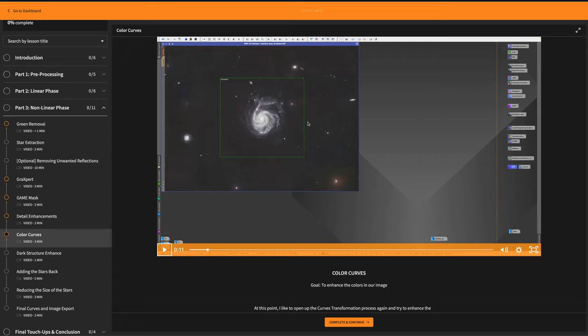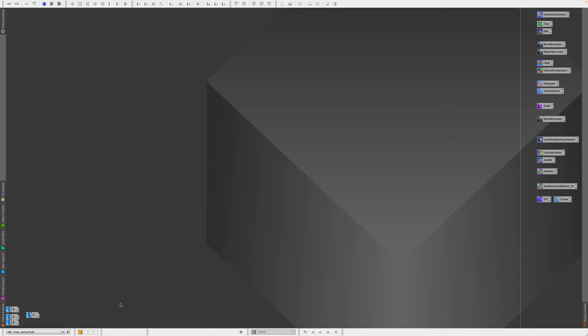So let's go into the video and you'll see how I currently combine my HA with the RGB. It is now time to combine our H file with the RGB. This is a bit scary at first, but it's not too difficult. I'm going to show you how to do it. It's in two different steps.